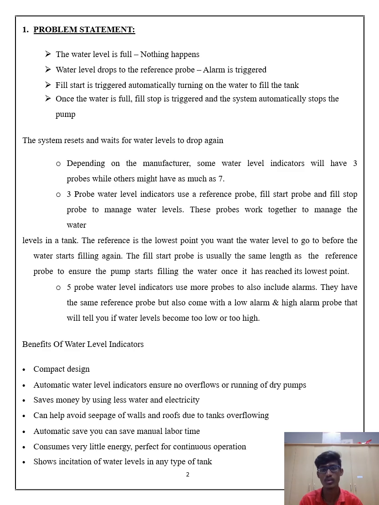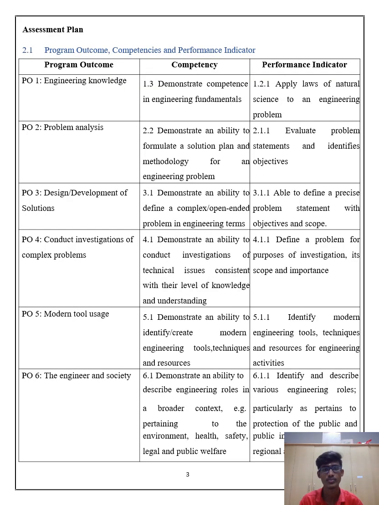Depending on the manufacturer, some water level indicators will have three probes. Others might have as much as three water level indicators using a reference probe, fill start probe and fill stop probe to manage water levels. The three probes work together to manage the water levels in your tank.